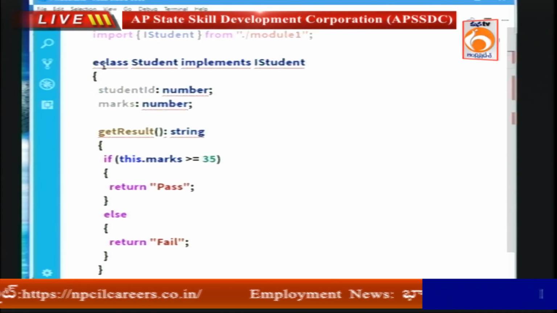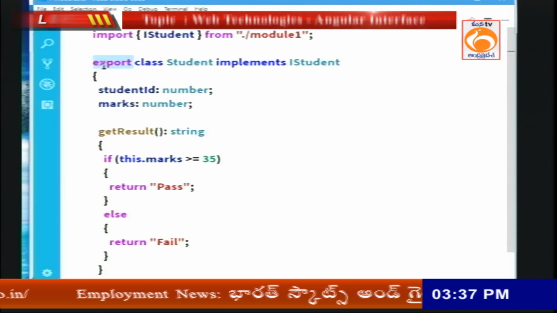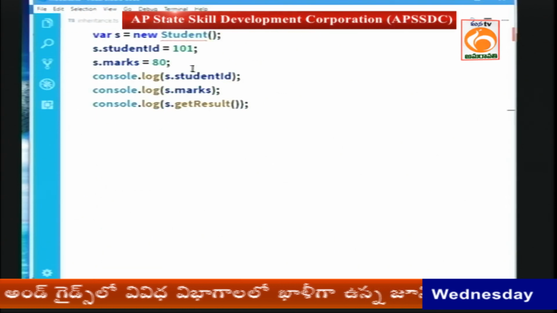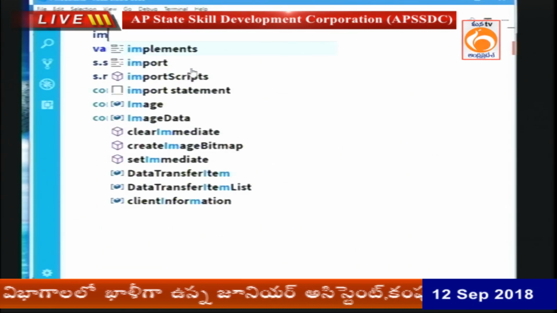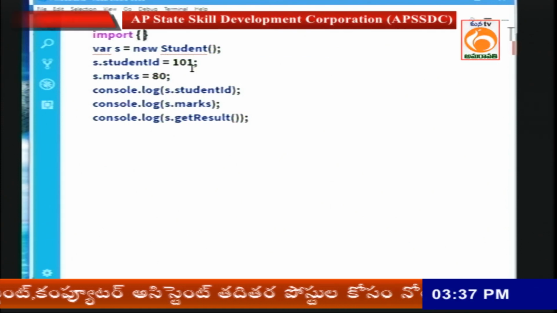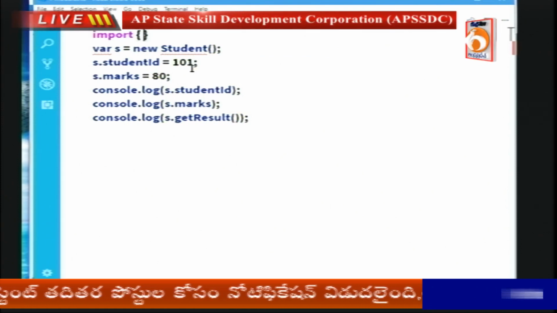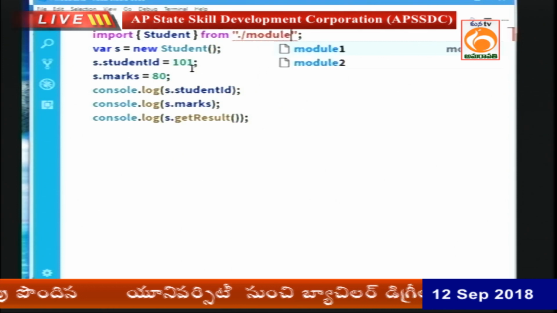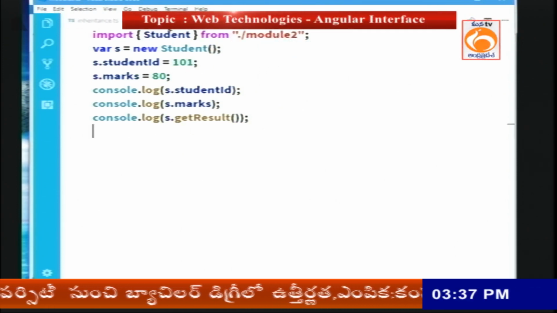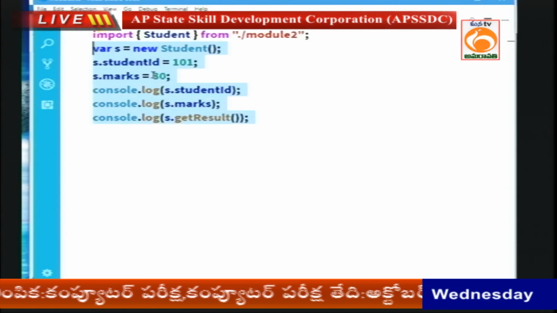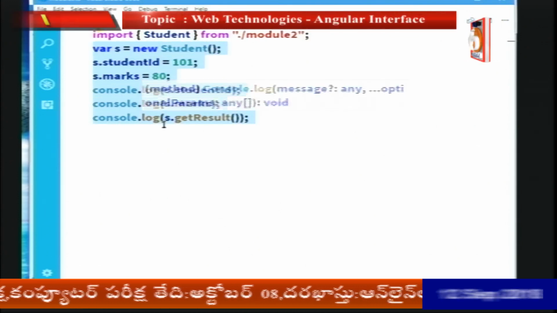Export applies to all the files, but import must be done independently for every file. For example, if you want to use the Student class in 10 files, in each file independently we have to import the Student class from module 2. That means this Student class is available till the end of the program. So, in the same file, wherever you wish, you will be able to access the Student class.